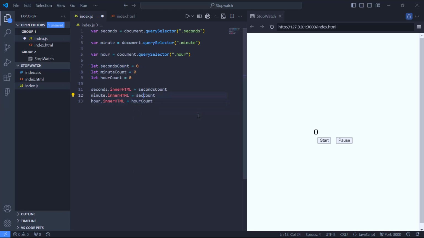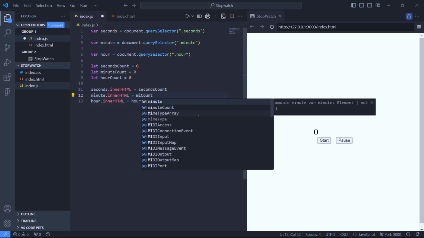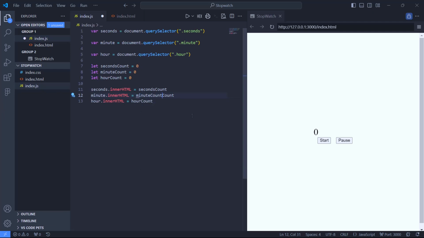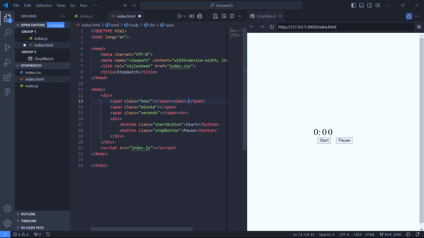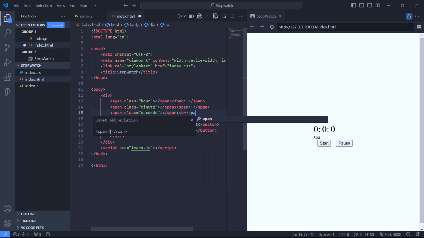Sorry, this should be minute count. So minute.innerHTML, minute count. Let's quickly add a span here directly in the HTML. Okay, we don't need it for this.